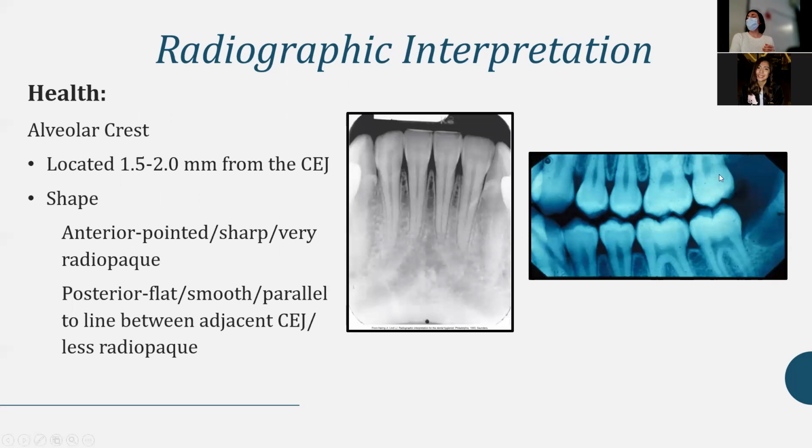The alveolar crest, like I said, should be no more than 1.5 millimeters to 2 millimeters from the CEJ, below it. In the anterior, it's going to look a little bit more thin and pointy. In the posterior, it can look very flat. But you can see this whiter outline here, and that's the lamina dura. And sometimes when we are just seeing the beginning of bone loss, that lamina dura starts getting moth-eaten. So the height might be okay, but it starts getting a little bit thinned out look to it. And that's just the beginnings of maybe some very early mild bone loss.